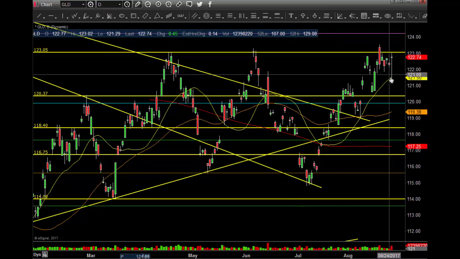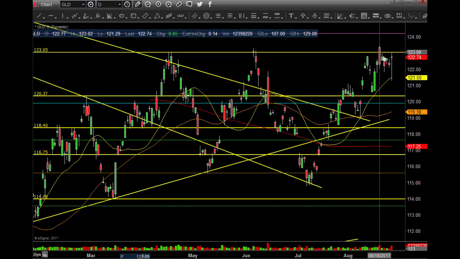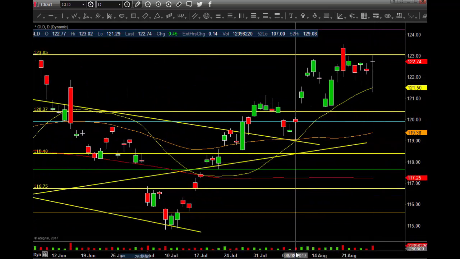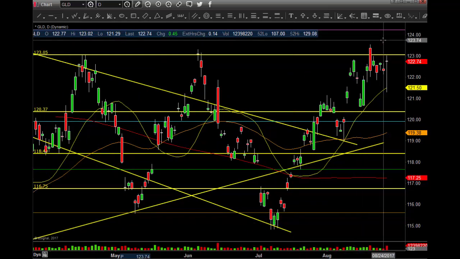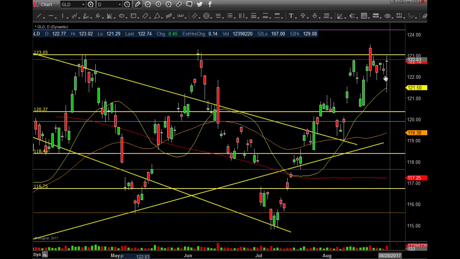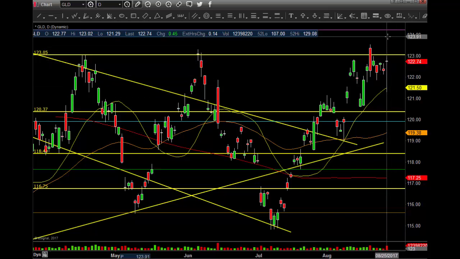But look at it holding up here. Went to the 20 MA today, and boom, right back up, guys. So ended up 45 cents on the day. Volume was pretty good too, and it ended up green. So something there. I can't get ahead of myself. Slightly bullish above the MAs. Great stance, great reversal back up and closed green today. That could lead to higher prices.